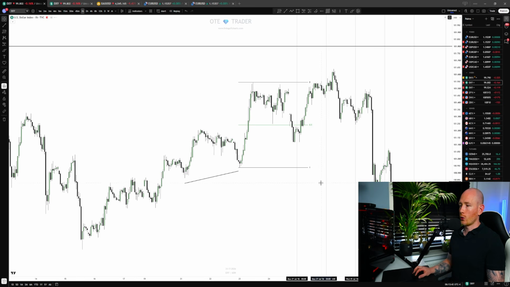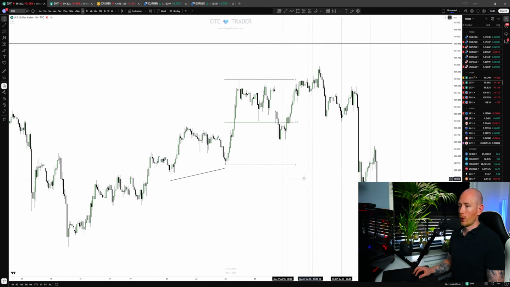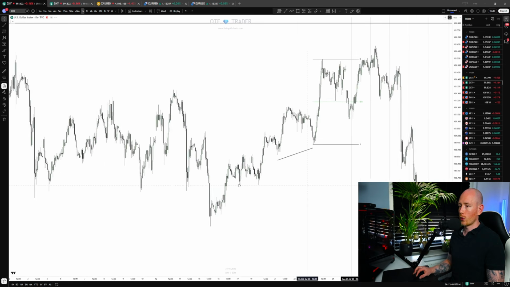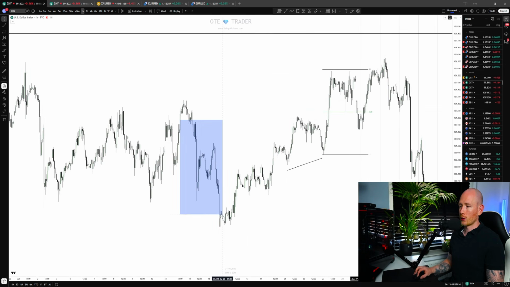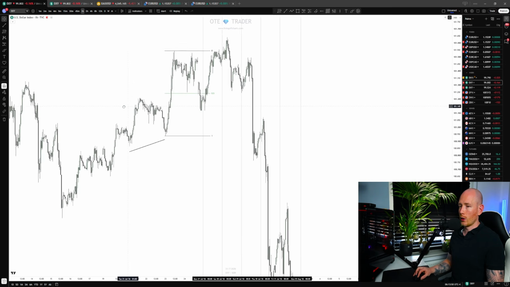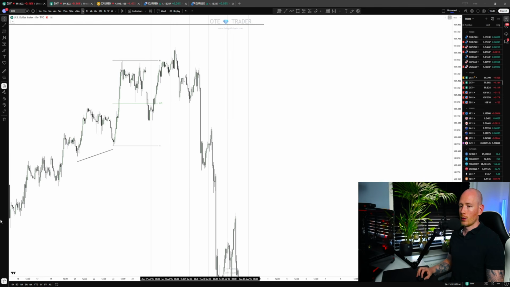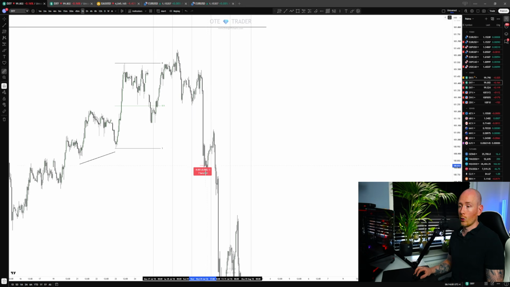A little trick I use if I don't know what side of the curve I'm on, I remove one side of the curve, right? So this is sell side, this is buy side. If I put my screen like this, I only see buy side, right? Then we're going into sell side, and this is FOMC, right? So we don't know yet if this might be the low or we're just going to continue. Because if I keep my screen like this, it looks like a market maker sell model, right?